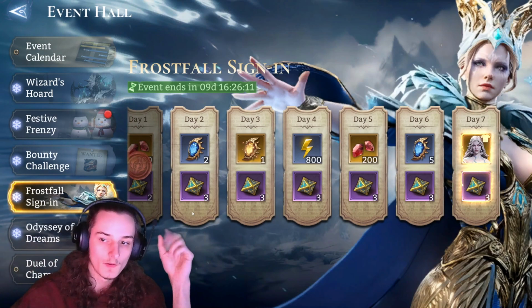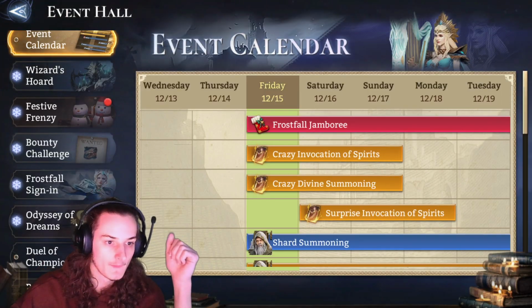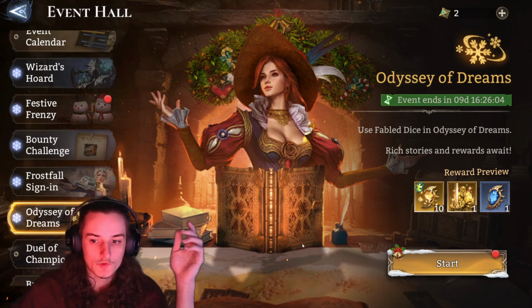Frostfall sign in, same as Festive Frenzy or pretty much Wizard Sword combined. You just log in, make sure to log in the 7 days just so you can get yourself the Mary skin. Then Odyssey of Dreams.